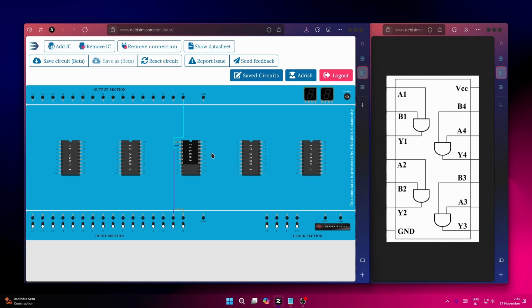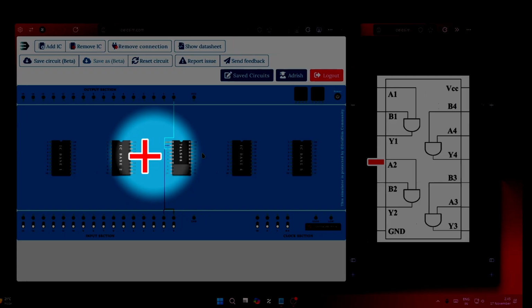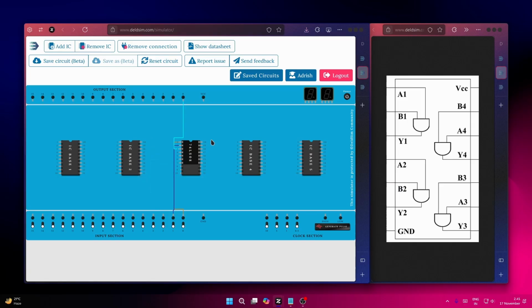Every electronics needs to have a positive and a negative terminal. The positive terminal is always supplying electricity into it, and the negative terminal is always letting electricity out of it. The positive terminal is called the VCC or voltage. The negative terminal is called ground. If we look into this diagram, the top right one is the VCC or voltage. That is, this is where the positive terminal's electricity should flow in. And the seventh one on the left side in this IC is the ground.